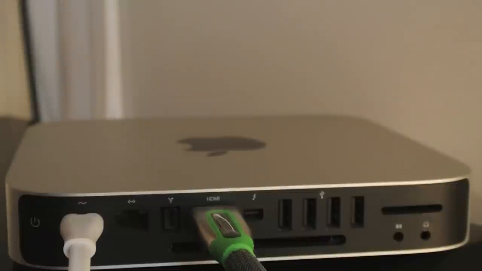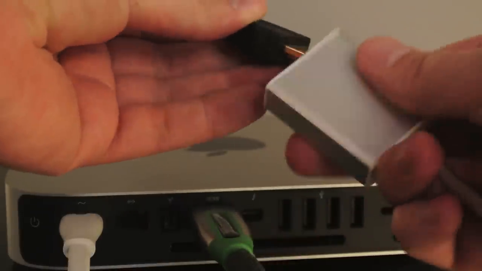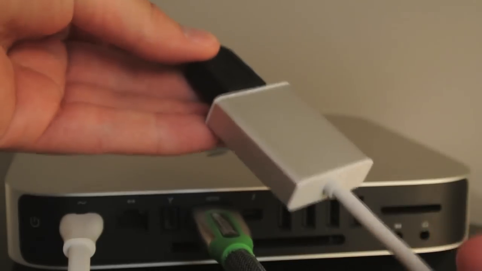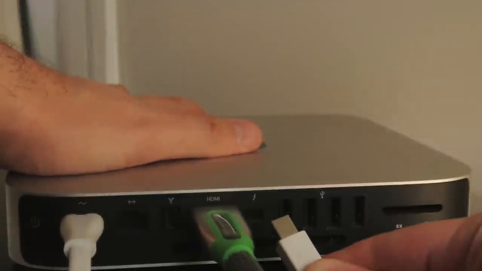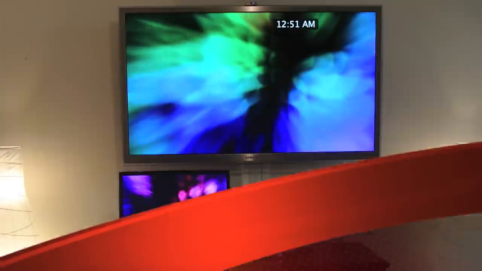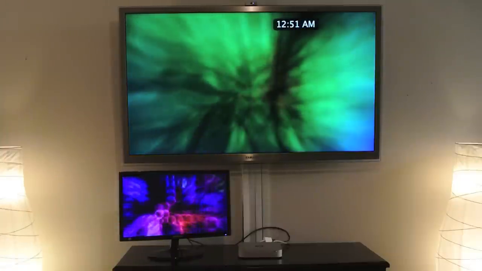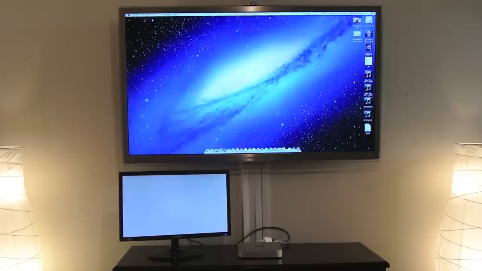On the back of your Mac Mini, you'll see the Thunderbolt. Connect your second display HDMI cable to your adapter firmly, and then connect your DisplayPort adapter to the back of your Mac Mini. It's okay if your Mac Mini is on at this point, and also the second monitor must be powered on as well. Upon doing so, you'll immediately see displays showcasing on both monitors.